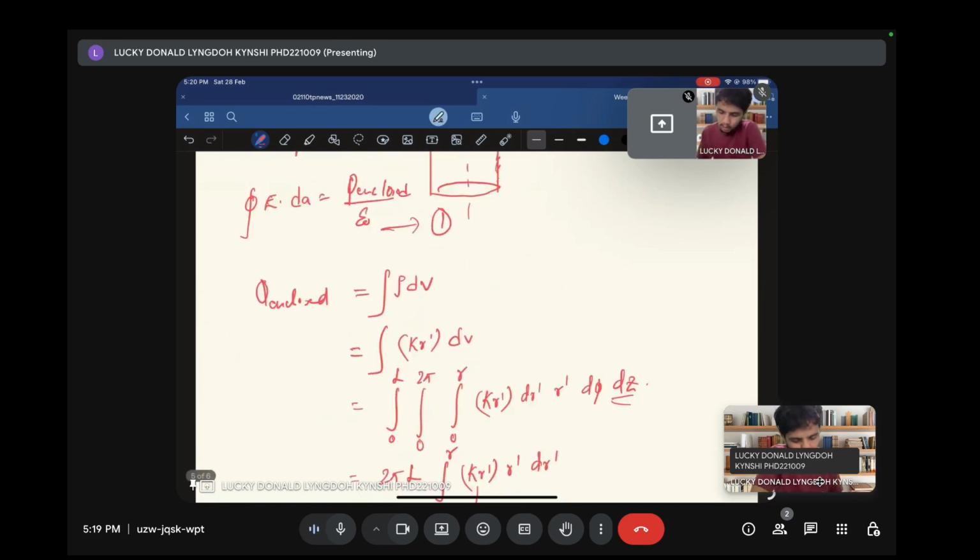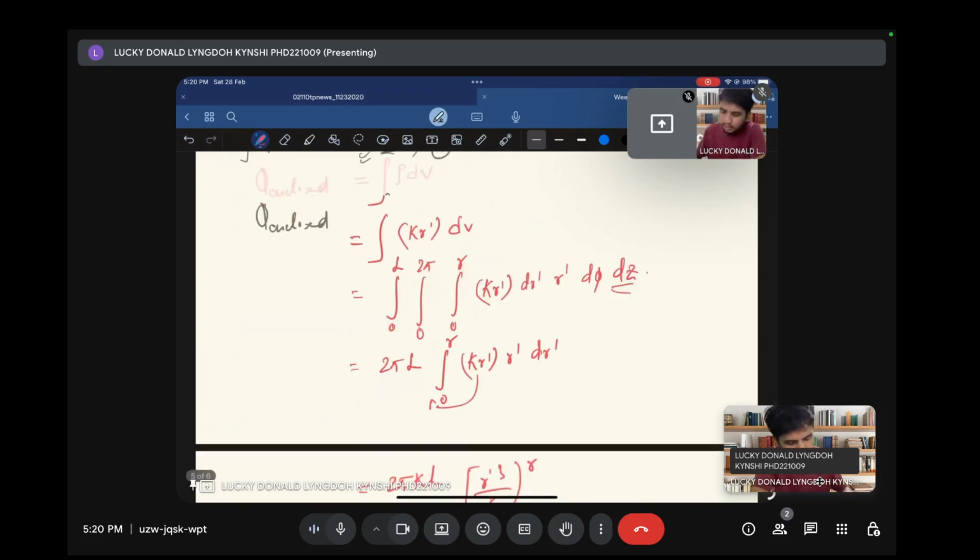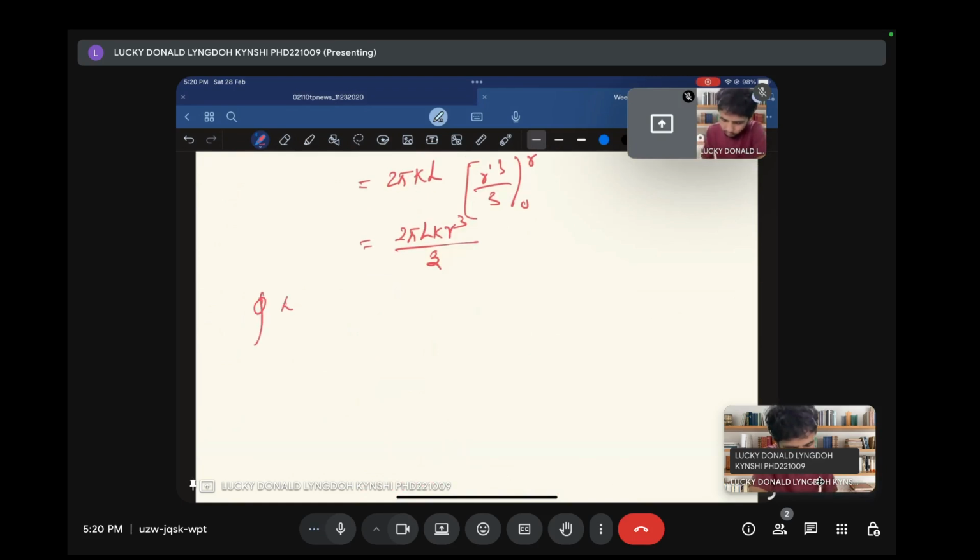Now if you look at the equation, what do we need? We need total charge enclosed, we know. Epsilon naught, we know this is a constant. Now we have to solve E dot dA. So what is E dot dA here? So closed integration of E dot dA, which is a function of what? E. And what is the integration of dA? It is the total area of your cylinder, which is equal to simply 2 pi r into L. Either you can perform the integration of dA, or if you know the area of the cylinder, this is a radius and this is a distance r, and the length of the cylinder is L, which is equal to Q enclosed by epsilon naught.